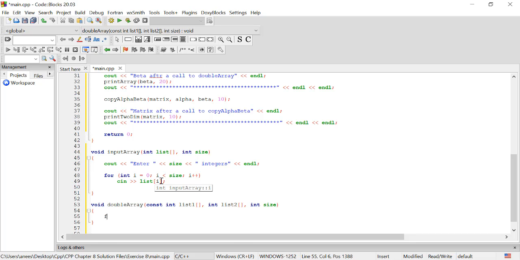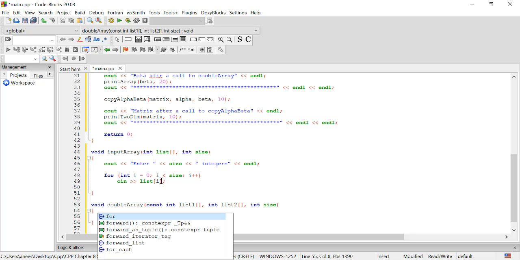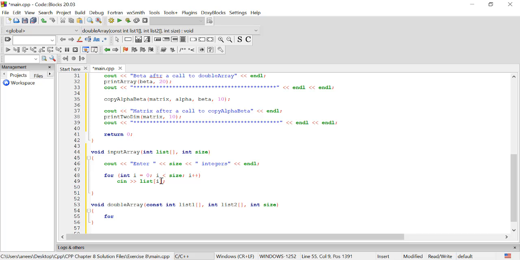Now for the double array, you can write in for int i is equal to 0, i is less than size, and then i plus plus.